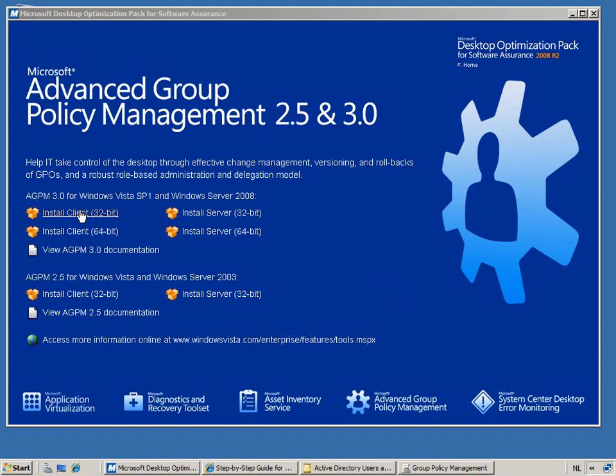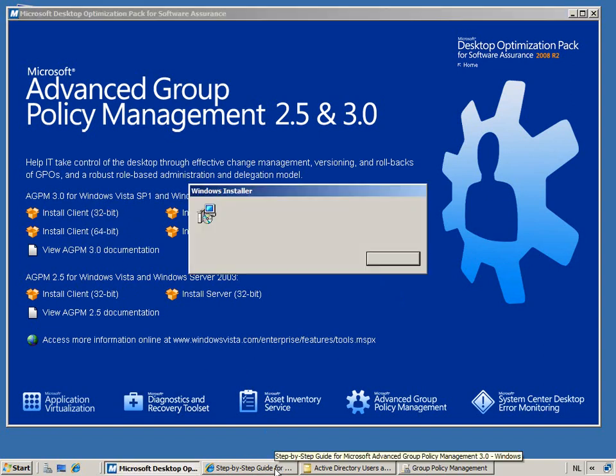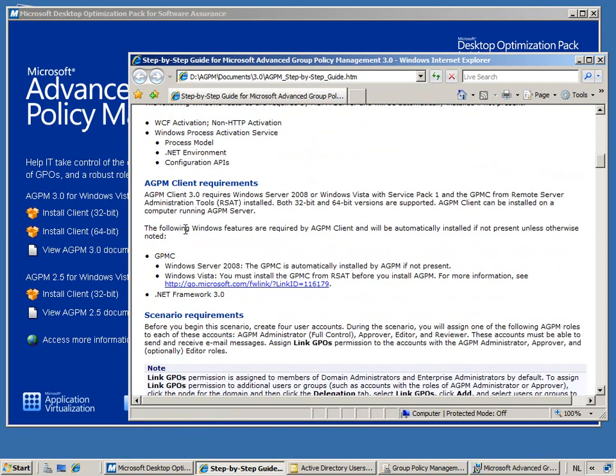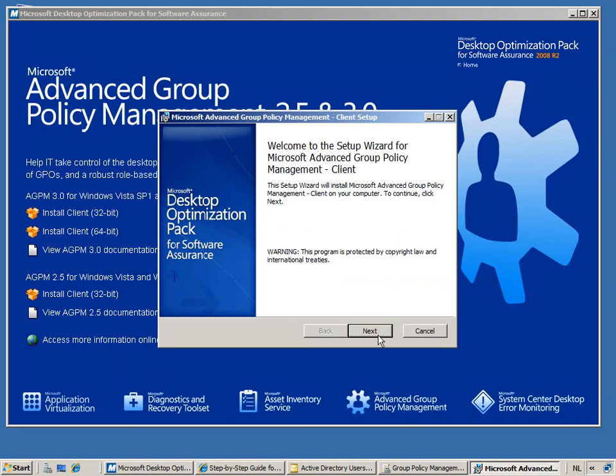We're going to go into that process. So again, the same story. The requirements that you would need for the client are very clearly identified in here. You would need a .NET Framework 3.0 and GPMC. Now, as you know, on Windows Vista, that is part of the RSAT toolkit or RSAT bundle that you can actually download here. You need to install that through the features and programs. Once you do that, you have the GPMC available, and so at that time you'll have all the prerequisites.